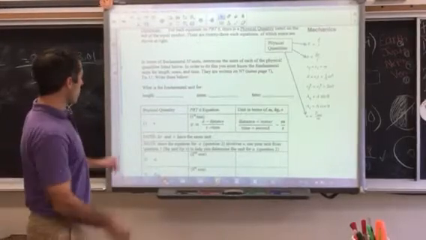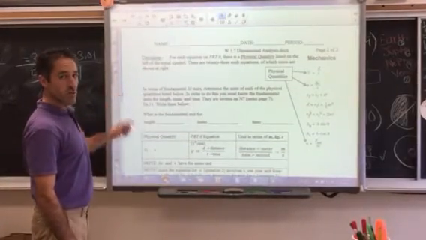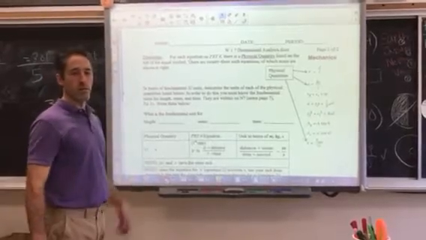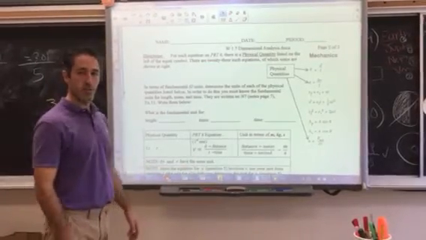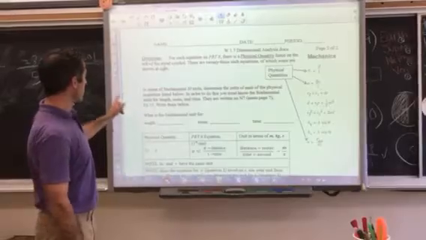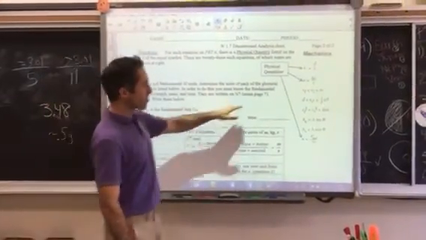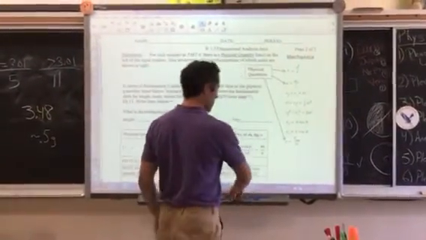Okay. Homework, W1.7, page 2. Whether this was your work from period 4 and you didn't quite finish it, you want to look at it again tonight, or whether it's tonight's homework, doesn't matter. Go ahead and do it. Make sure you're strong with this. This should look like your reference table, page 6.